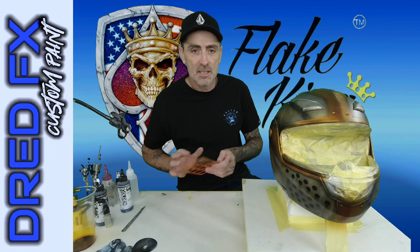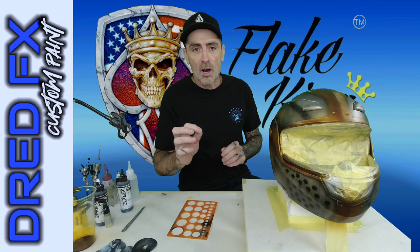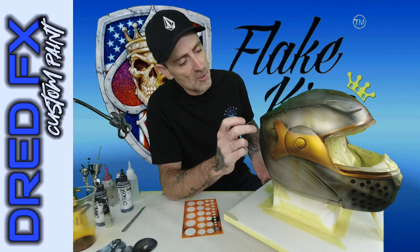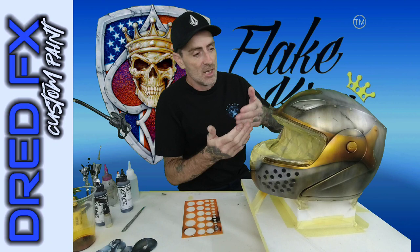Then to do the rivets, it's the circle stencil again. Just picked a smaller hole, went in with the shading grey, done a first pass with the shading grey, dots all over, and then I went in with a white, back over with the stencil, and then just dusted to the tops where the highlight would be. As the light comes down this way, you'd have the highlights to the top. So I've dropped them in all round and then went back in with the orange oxide and just dusted over the tops of the rivets.